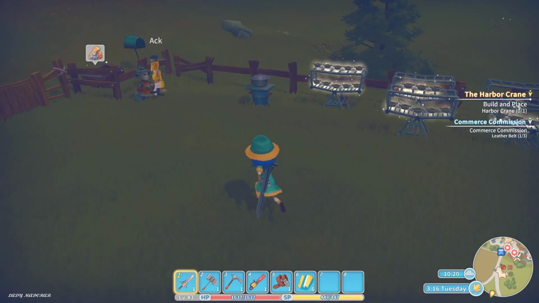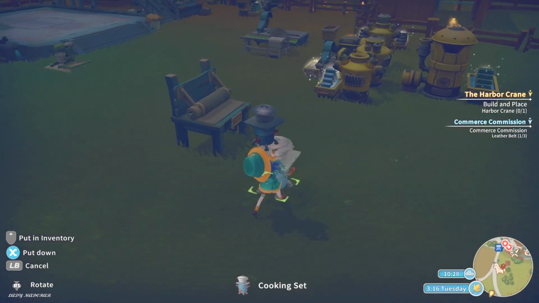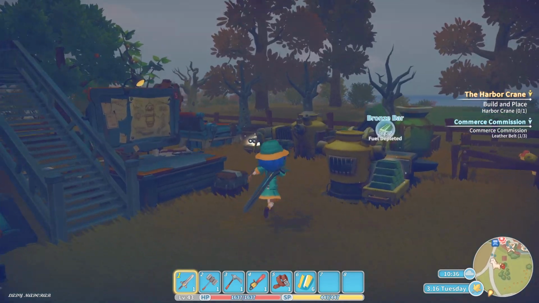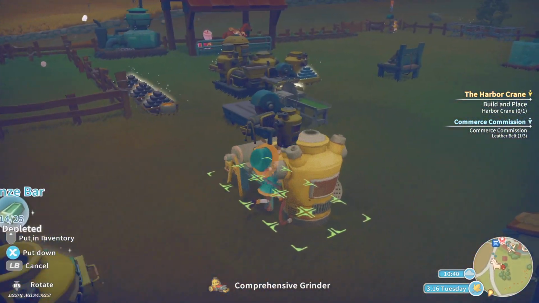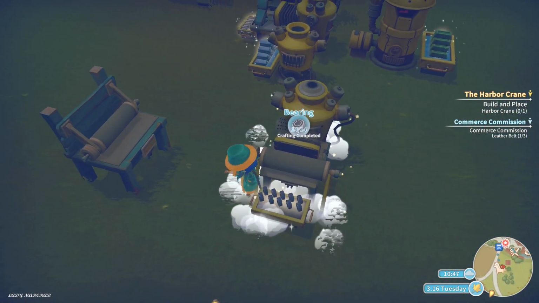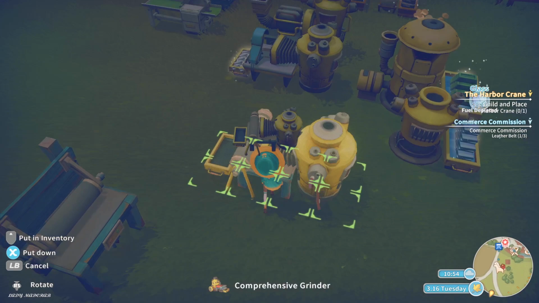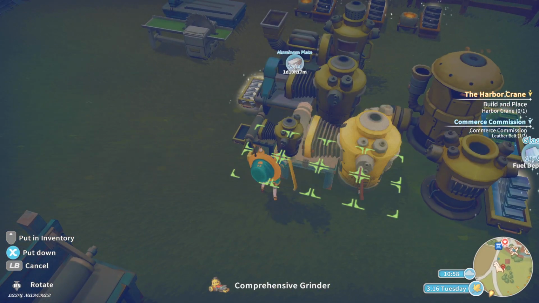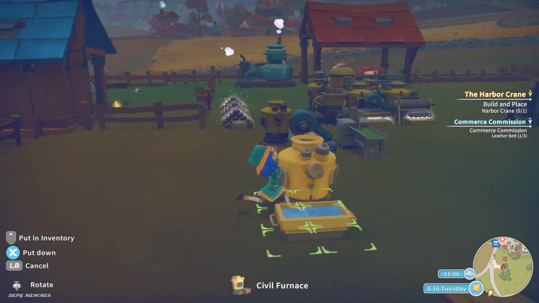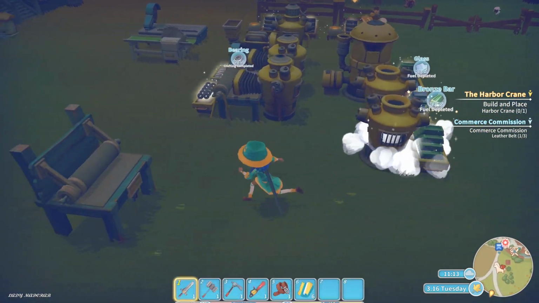Right, so I think it's not too bad. Ack is glitchy now. I'm gonna put the cooking area here and move this here. Evenly there. This belongs here. Little one.